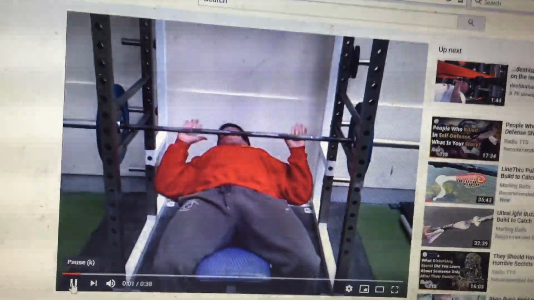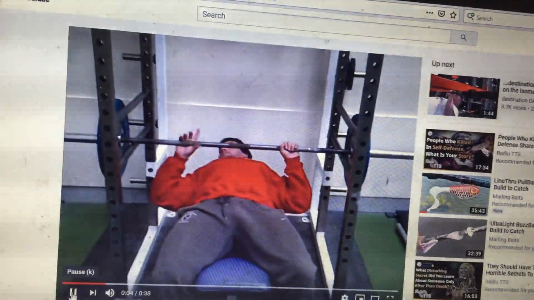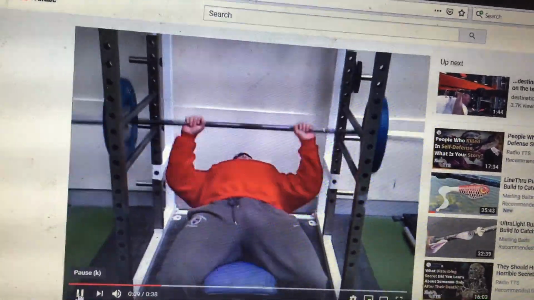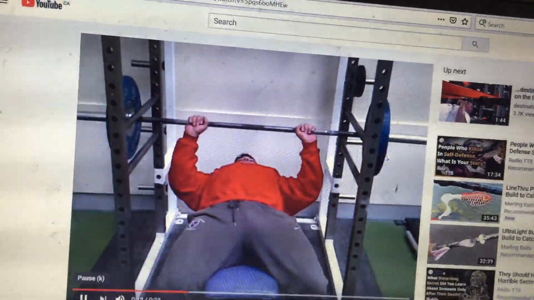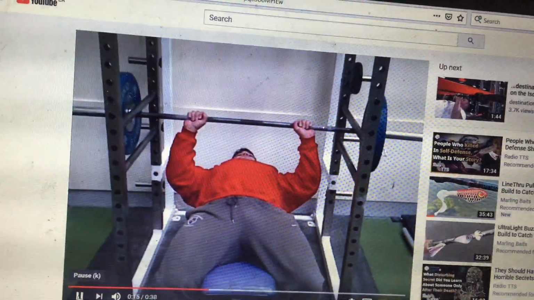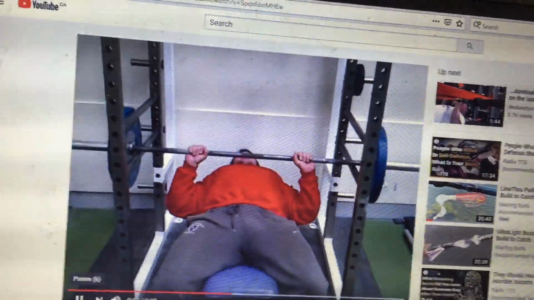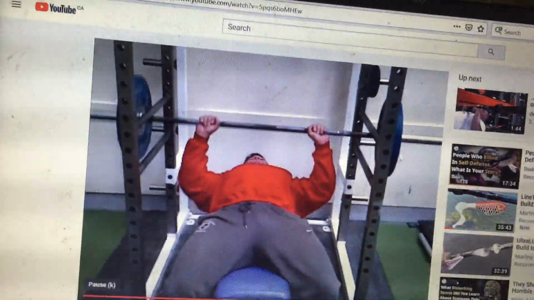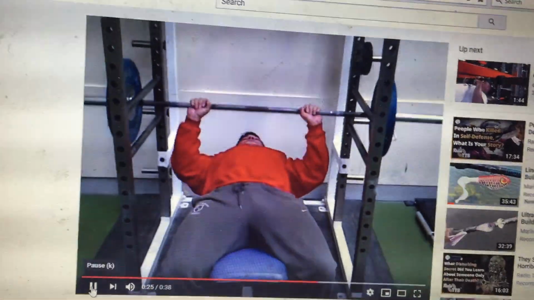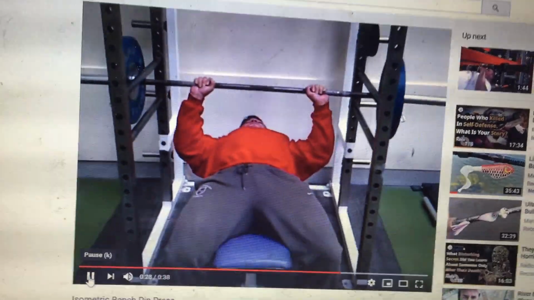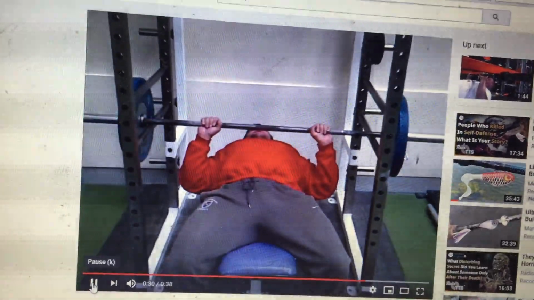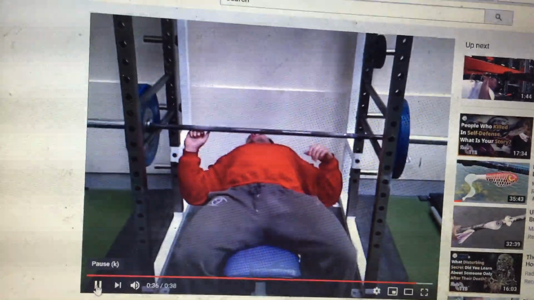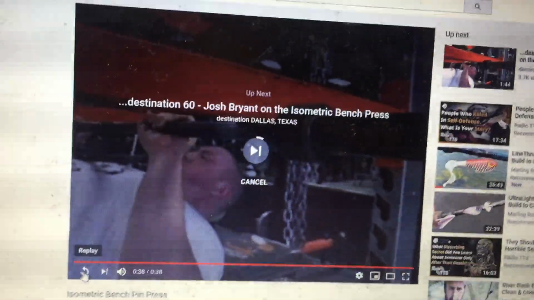So he's holding it. When he hits that stopper, he's going to hold it, but he's still pushing on the bar to keep it up. And that essentially produces an isometric contraction. So he's holding it there isometrically, increasing his strength at that specific point in his range of motion, and also producing quite a high amount of tension anyways on the muscles involved in the bench press, so the triceps and the chest muscles. So that's just a good example of using isometrics.